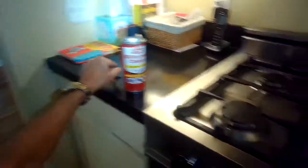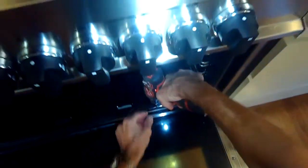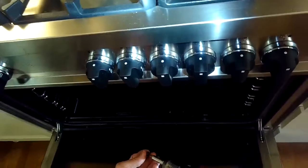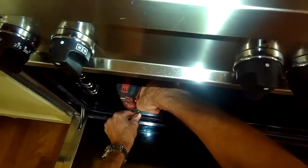And in the subsequent testing, I'm just going to put the panel back in, get the heat back off, putting the panel back in. Subsequent testing, I was able to get ignition every time. So this one was just being starved of fuel, and I allowed it to have more fuel by moving the sleeve back. I tightened up that 6mm nut, and I'm just putting the panel back in. I'm going to add the 2 Phillips head screws that hold it in place, and I'll put in the racks, and we are done.